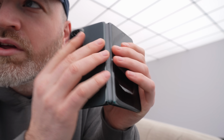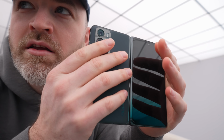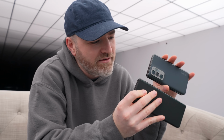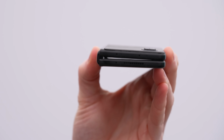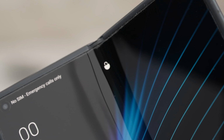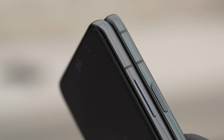It's smooth and satisfying. No gap. Oh, wow. How did they? They're right. Look at the angle of it. I never even noticed how different it was from the Z Fold 3 where you can see light. That's how much of a gap you have. All of these things are improving, but that's pretty amazing being able to engineer something like that. And they claim that it can be folded over 200,000 times.